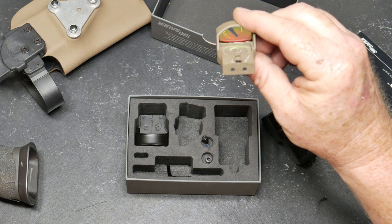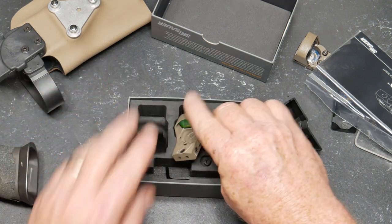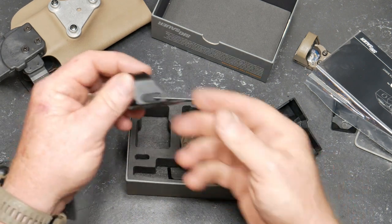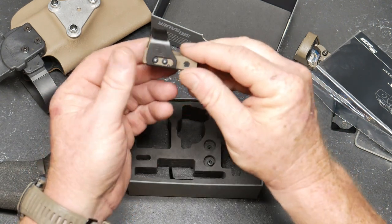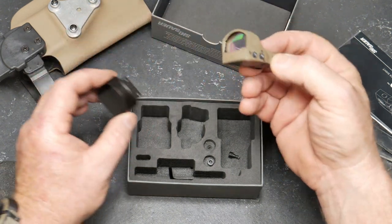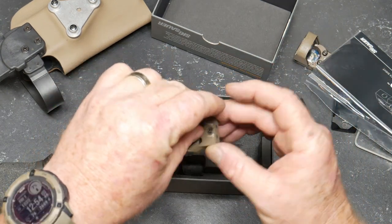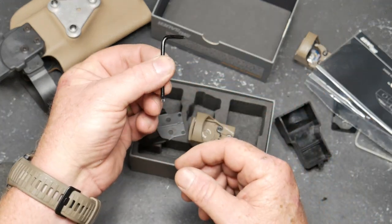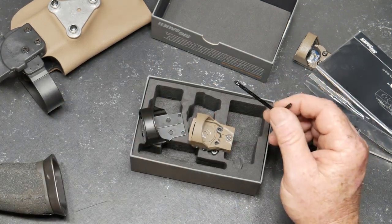That's one of the reasons I like using a dot versus just iron sights, because honestly, I can't see the iron sights. What I can see is that dot and the target in front of it. This is the little shield that goes on top of it. Again, like I said, this is made from 7075 aluminum, and the other one that they previously had was magnesium alloy, really brittle, and had some issues with that. You got these little nice screws, they go on the top of it like this. You are afforded an Allen wrench with a torque edge on it. It's probably a T10.